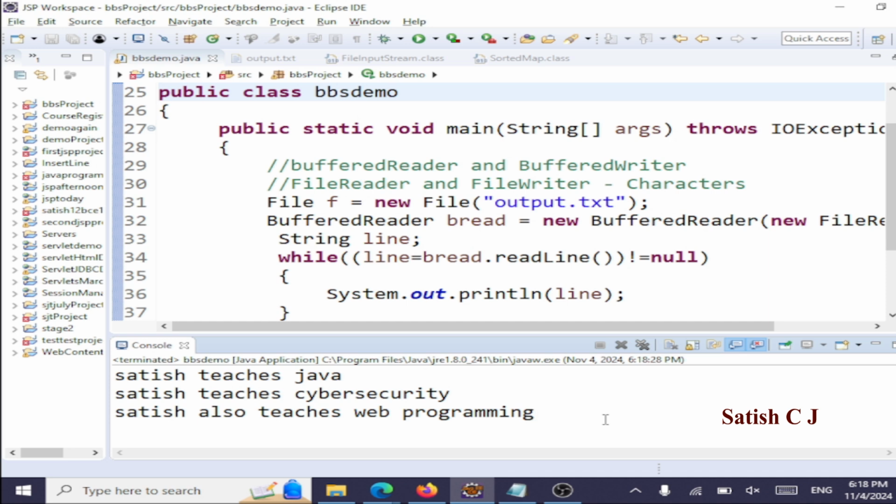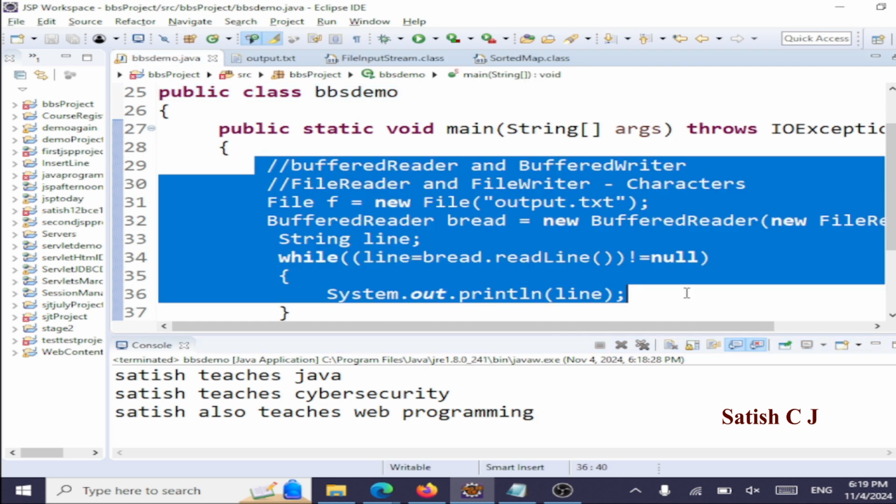So you should know how to read an entire file into your program, so that if they ask you to process something, like count the number of words in the file, or replace an existing word with another word in the file, for that you can use string handling operations. Are you now clear with buffered reader and buffered writer? You'll be able to use buffered reader and buffered writer in your code, right? Okay.